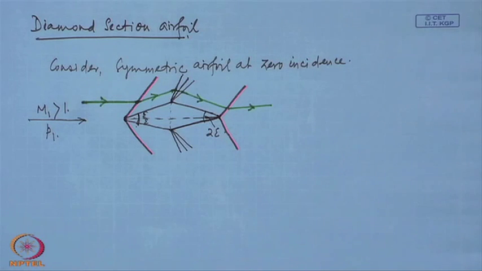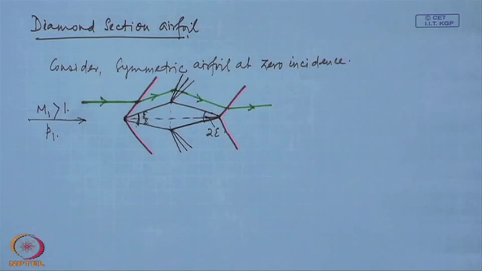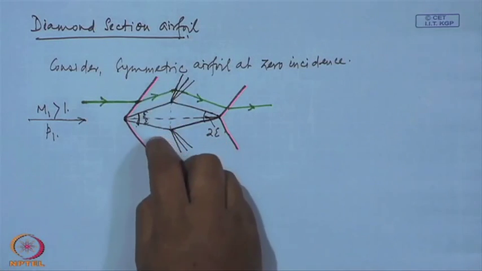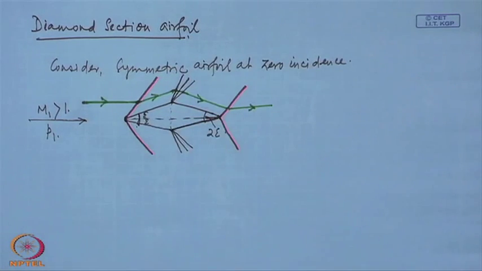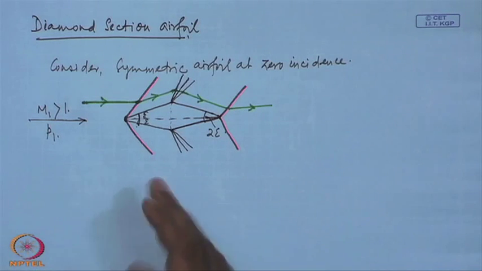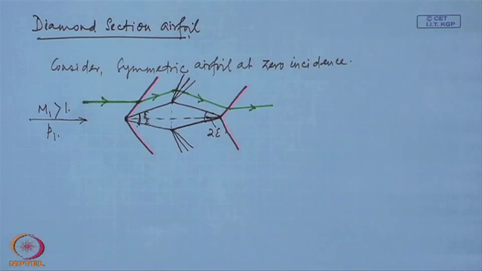Now, if the flow is symmetric, or if the geometry is perfectly symmetric, then the Mach number at the corresponding segment on the upper and lower surface are exactly identical, and all the shocks occur at the same Mach number, and the entropy change undergone by this flow on the upper surface as well as on the lower surface are identical. Hence, in the wake the flow has the same entropy and there is no slip stream here.